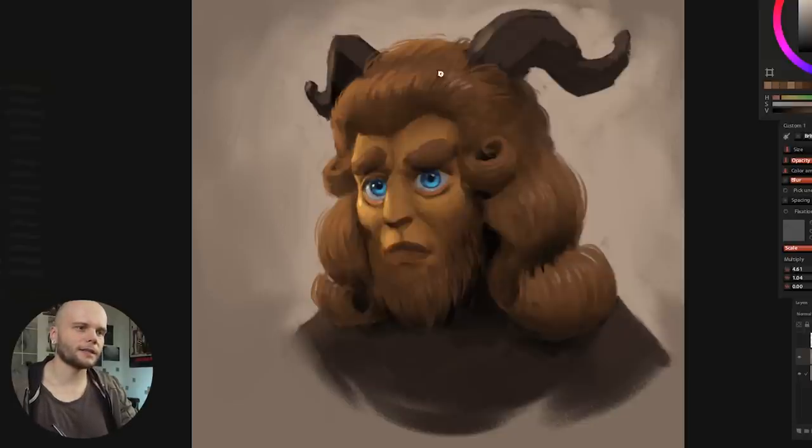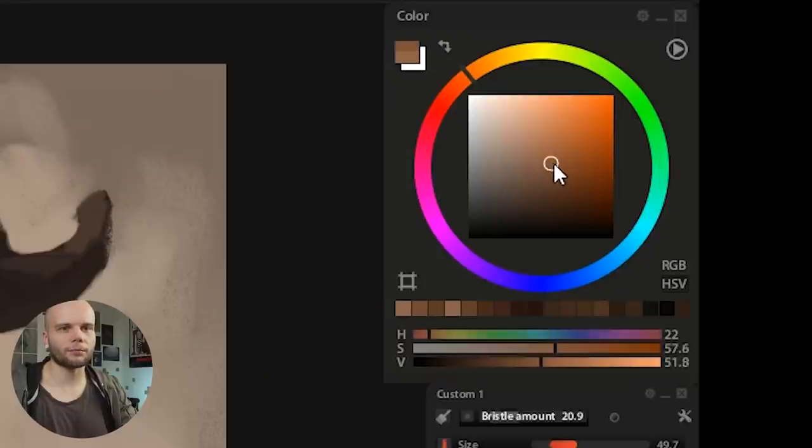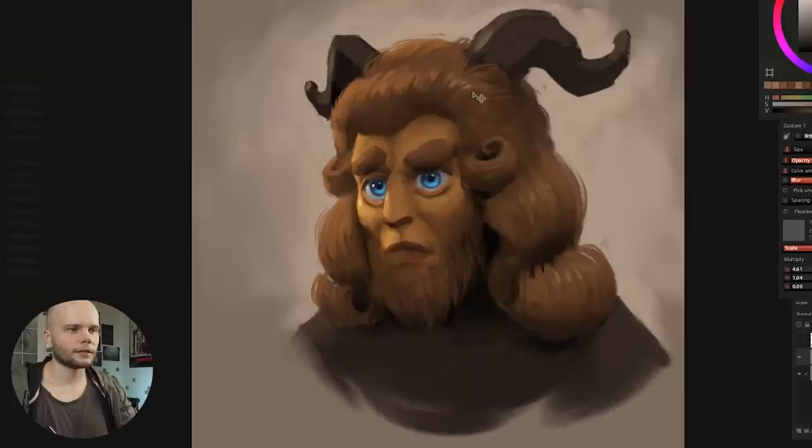To make a highlight, generally a rule of thumb is just to grab the color of the place where you want to add the highlight, make it brighter and a bit paler. Like you're adding a little bit of white, basically. So that's the color, and it looks just like an actual highlight.